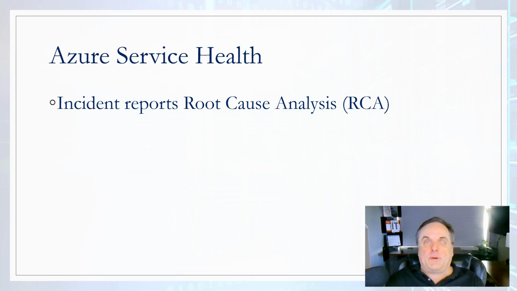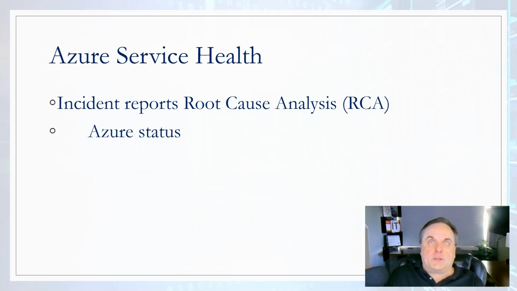So let's say, for example, you had an outage a week ago and you needed to find out exactly what happened. Well, this is where you would go. You would go to Azure Service Health and look at the root cause analysis to find out. Was it an Azure outage? Was it an outage just with that particular resource? This will give you better information.